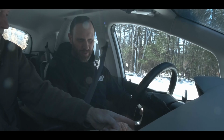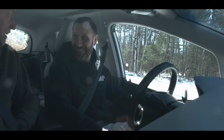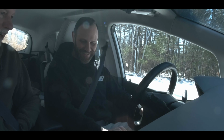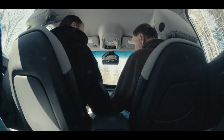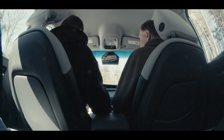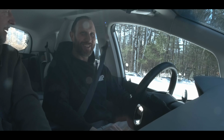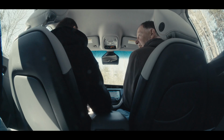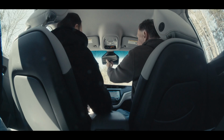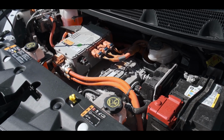What button? Where's the start button? The power button. Okay. There, and you're running, so the car's going now. Oh, okay. Yeah, so we're driving. We're ready to go. This car has a lot of features in it. It has a heated steering wheel, heated seats. Look in the rearview mirror. Oh, it's a camera. Yeah, it's actually a screen. So we can make it go away. But if you have people in the back seat, because it's kind of tight back there, the screen is pretty cool. It gives you a little wide angle view.